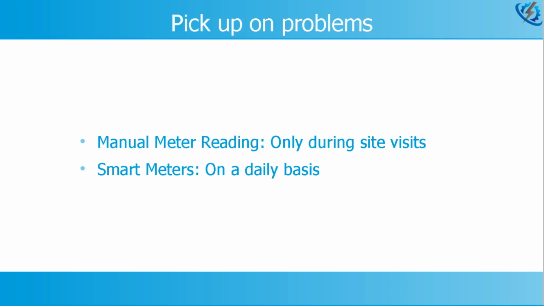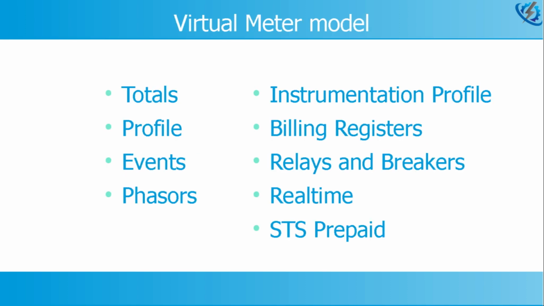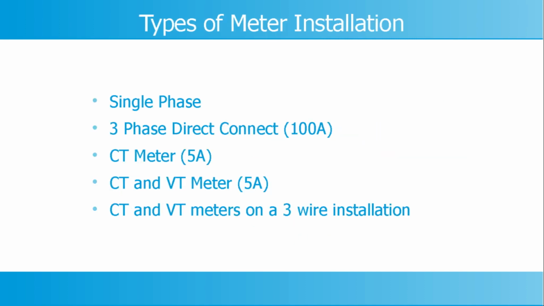One of the primary value adds of smart meters over manual meter readings is events. With manual meter reading, you need to wait to the end of the month before you can pick up on tampers or pipe bursts. But with smart meters, this information can be monitored on a daily basis. It is therefore important to pay attention to these events before running a bill. If you do not look at events, then your product offering is not going to be much better than manual meter readings. Before we look at the next one, which is phasors, let's look at the types of meters.